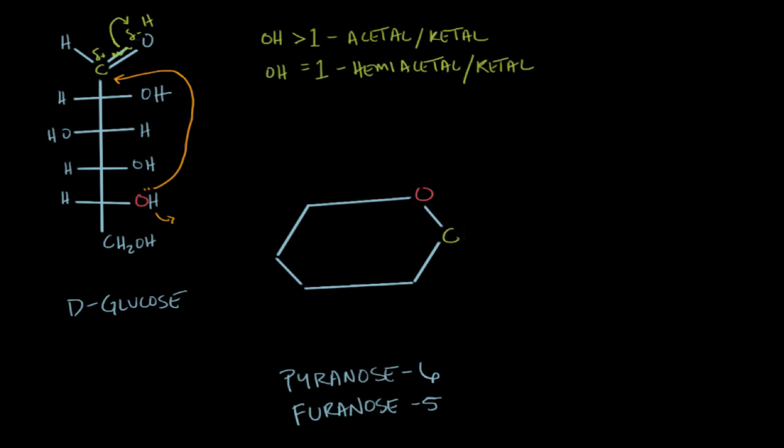So just by convention, you can see that I've placed the O in this corner up here, and that places the formerly carbonyl carbon down here right below it, and it's actually no longer the carbonyl carbon, but it's still significant because it's the only carbon here that is bonded to 2 oxygen atoms, the highlighted oxygen, and it's bonded to another hydroxyl group as well. So I'll keep it distinguished in color, and we also distinguish its name now as the anomeric carbon. So that's the anomeric carbon. And then we can go ahead and fill in the rest of the substituents in the diagram.